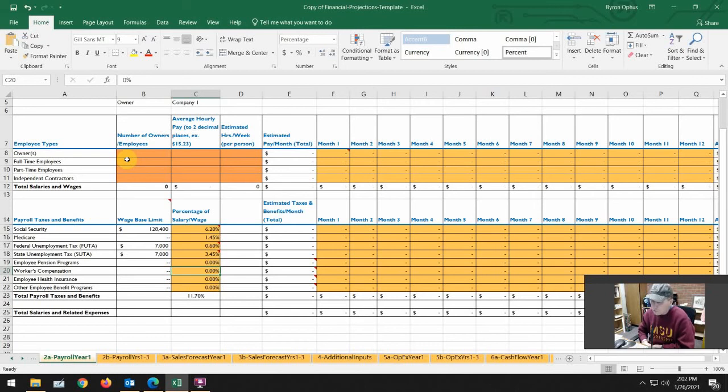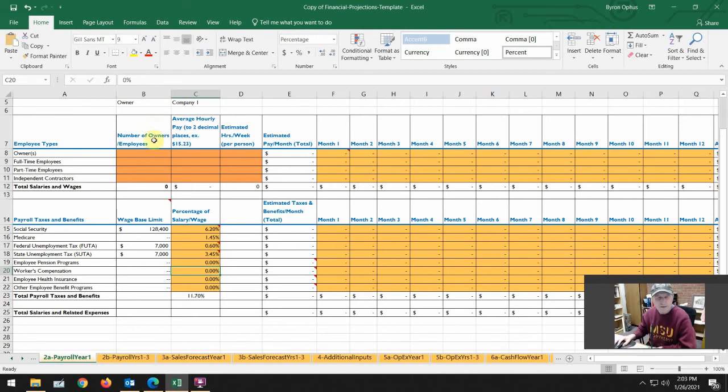So owners typically do not draw a pay, and if you put something here and then you put something in the cash flow in that owner's distribution, you'd be doubling up, and we don't want to do that. So unless you're going to insist that you're some type of exception or that you will have a C corp, please just leave that blank. And if you think you're going to be an exception, let me know and we'll discuss it.